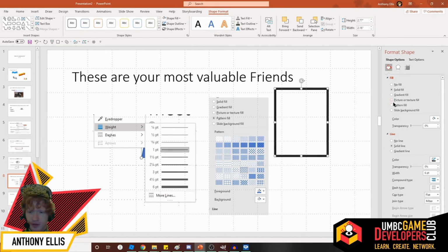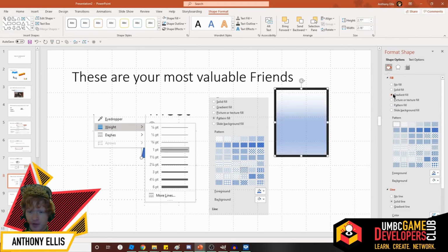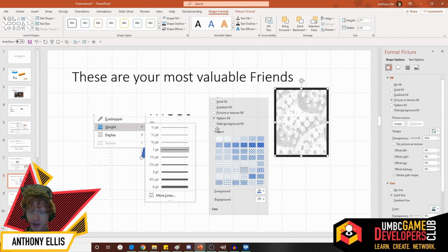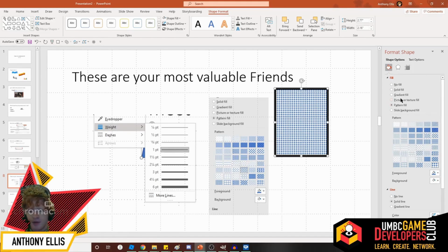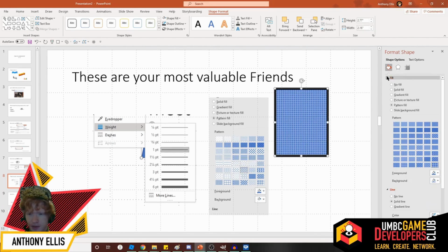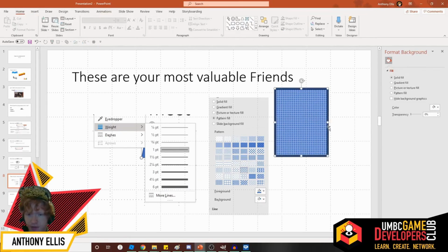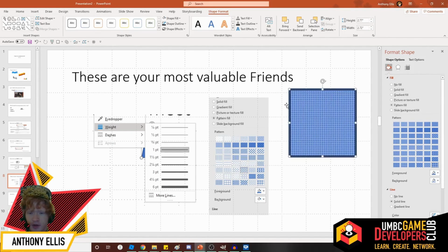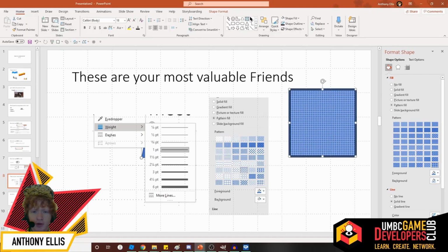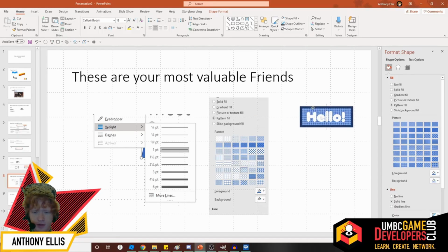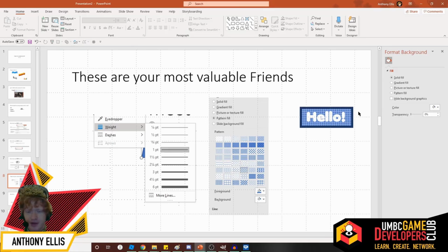I don't really care about those things. Now we can access every single possible fill color we want. The patterns are nice. This is my favorite pattern. I always recommend getting your own pattern by making a picture. But you can do whatever you want with that. This kind of looks weird, but if we make it subtle with the pattern, like that's a blue and that's a light blue, then let's make this line color also a darker blue. This is starting to look more like a UI box. See, you could just put any text you want on there. You get the point. More or less, this looks a lot better than just using any type of box.